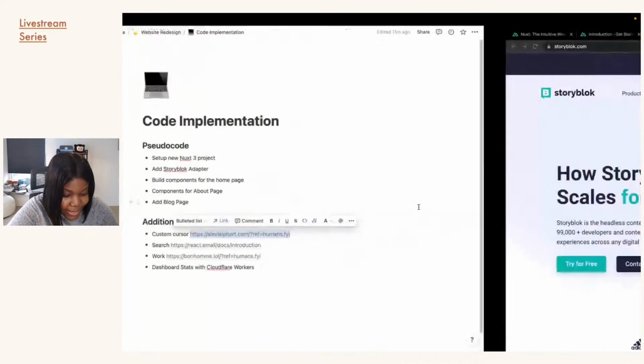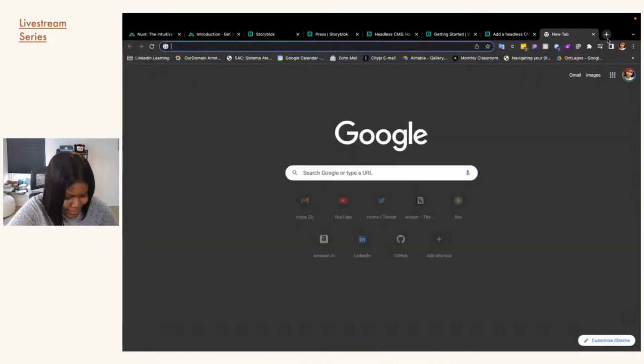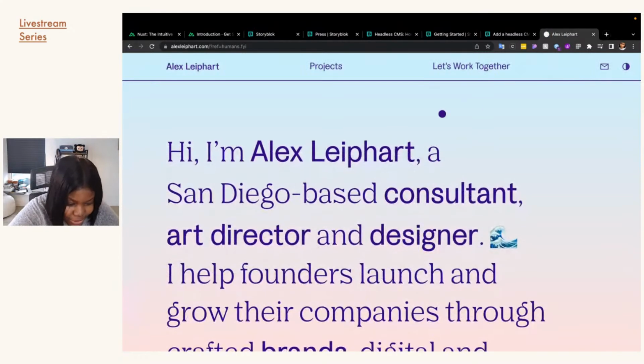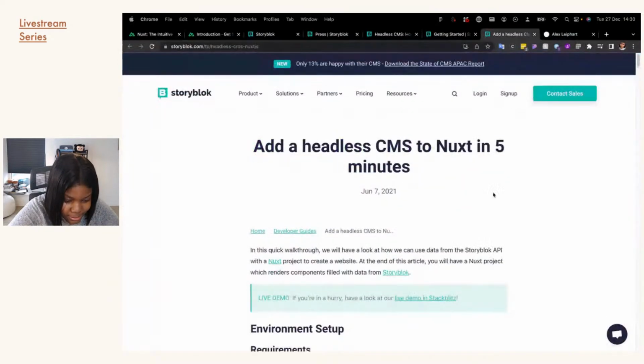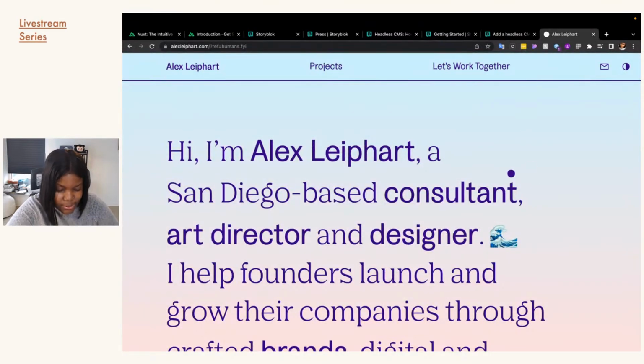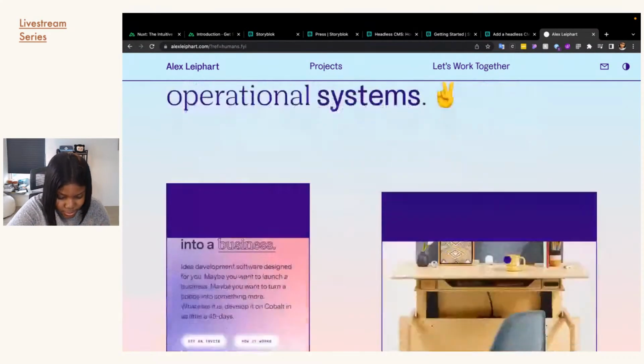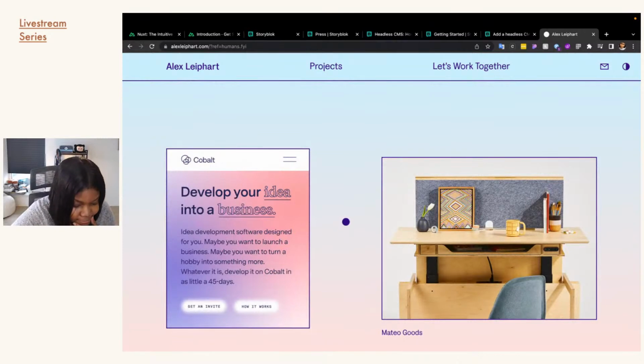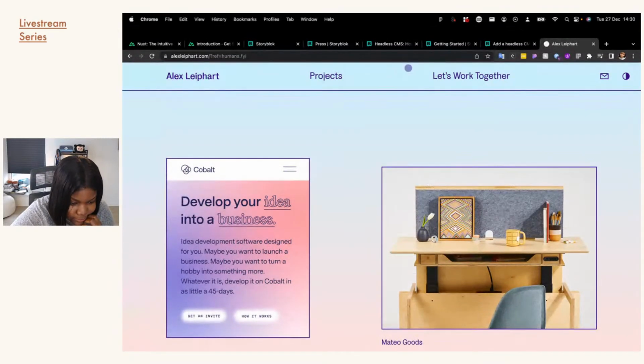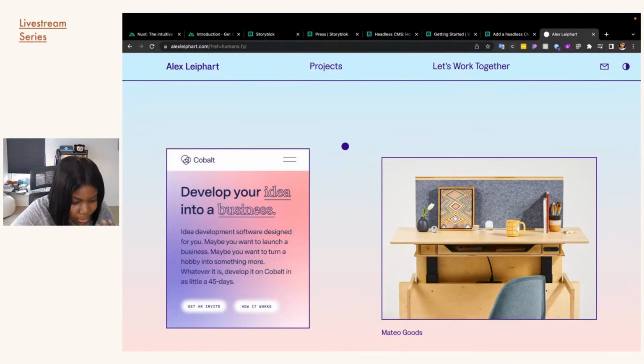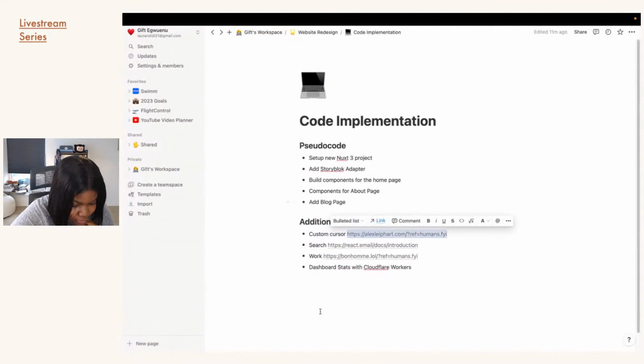This custom QSO, I see it on a lot of people's websites and I really like it. So it's essentially you take out the arrow and you use CSS to customize it to something like this website, for example. This is the custom QSO. So I want to add something fancy for my website as well, right? I don't know what I will use, but you can achieve this with CSS. So I would also be adding that as a feature.